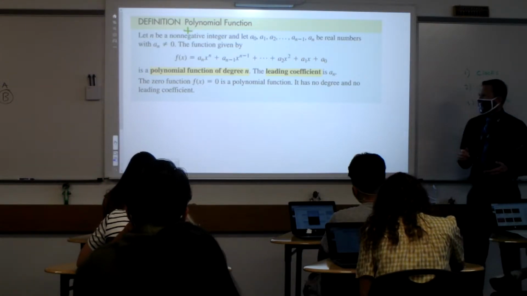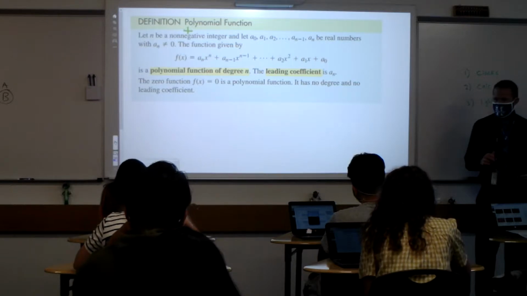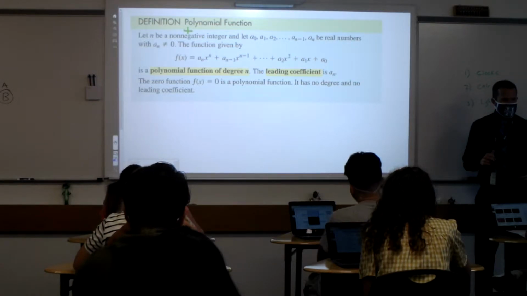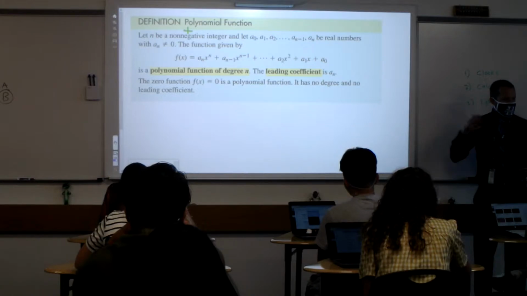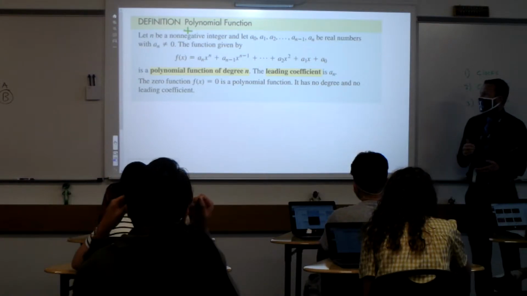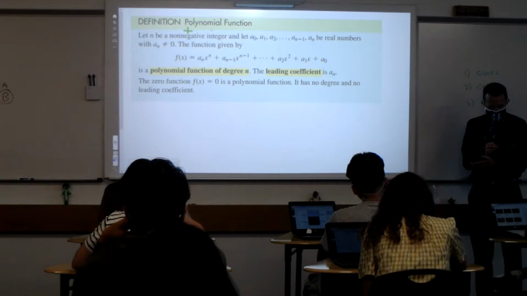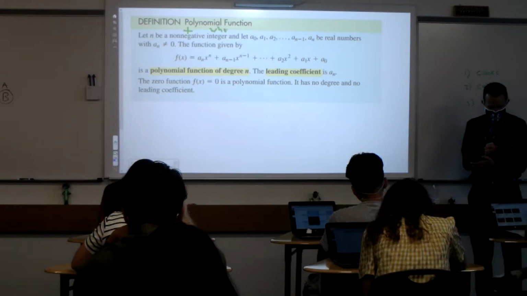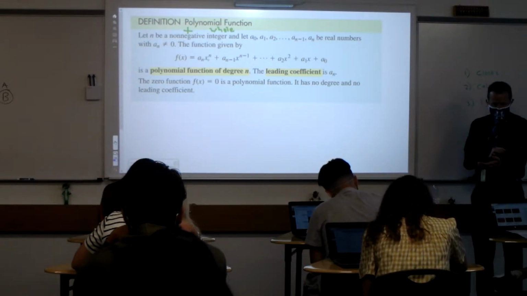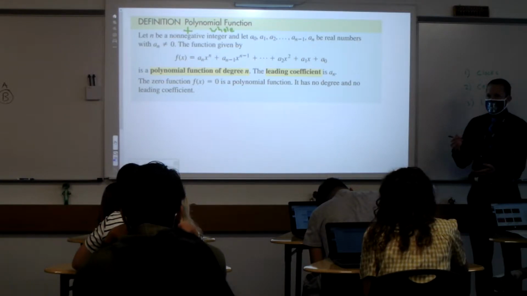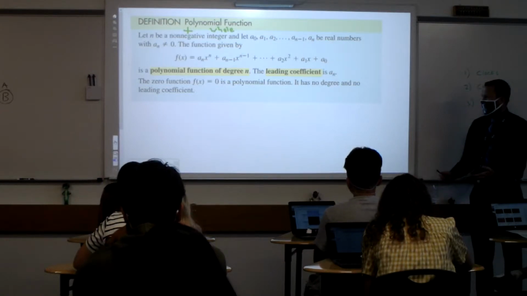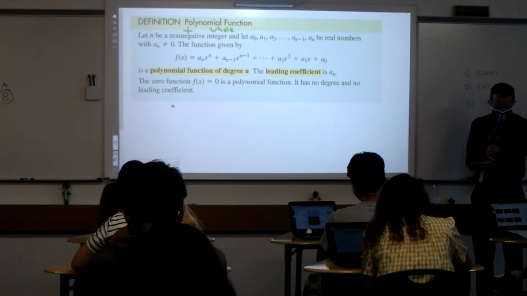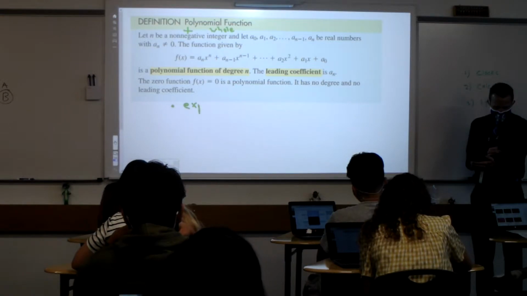Okay, what does integer mean, guys? An integer is just whole numbers, right? Now, an integer could be positive or negative, but what did this just say? It has to be positive. So what this is telling us right now is that a polynomial, if you look at the exponents, you're going to see positive whole numbers. So basically, we're not going to see anything too crazy. So first thing is that our exponents are positive whole numbers.